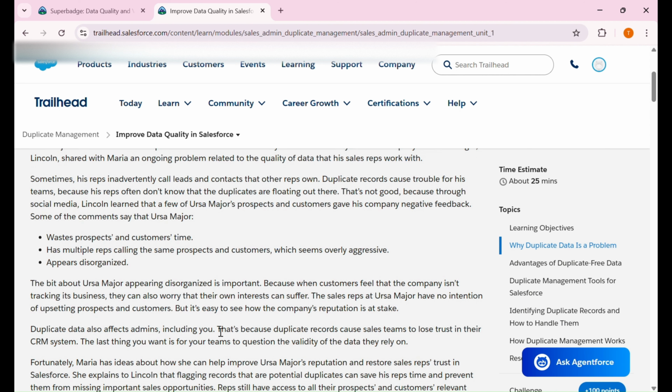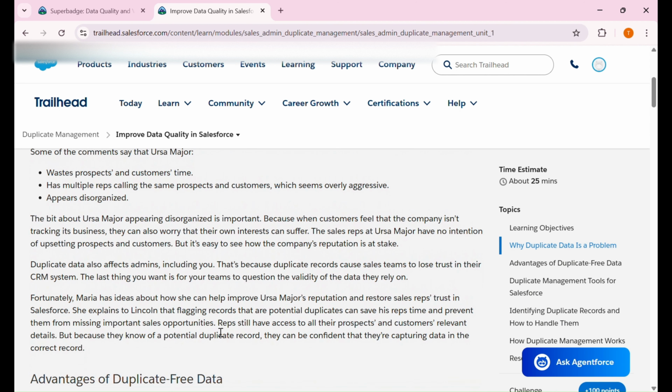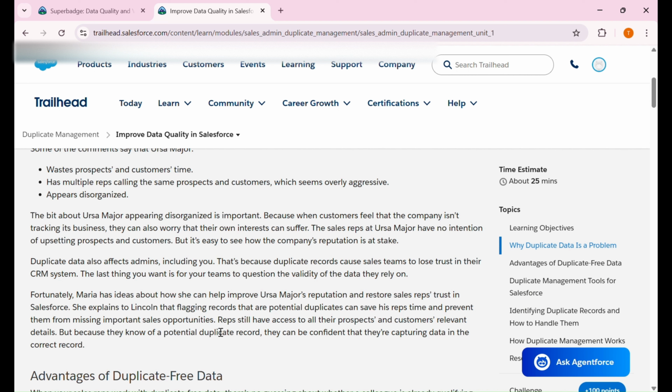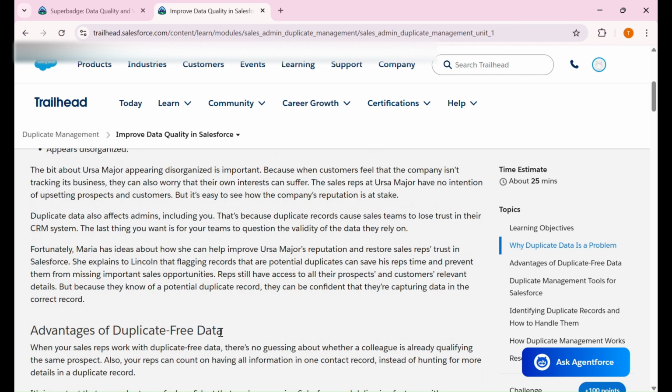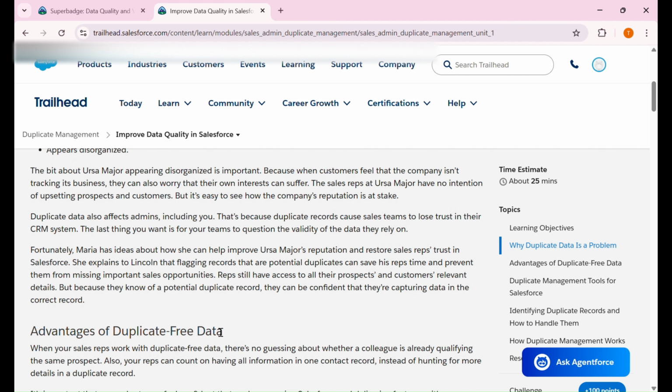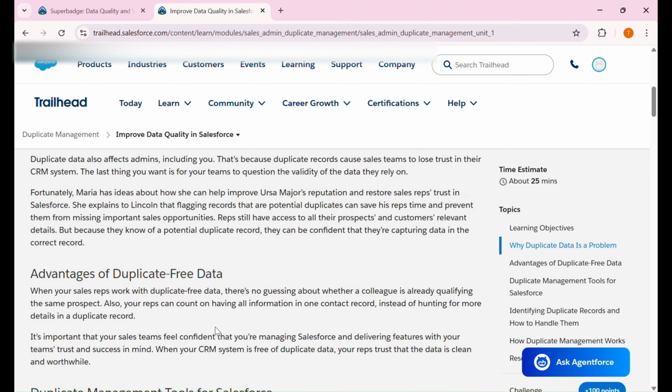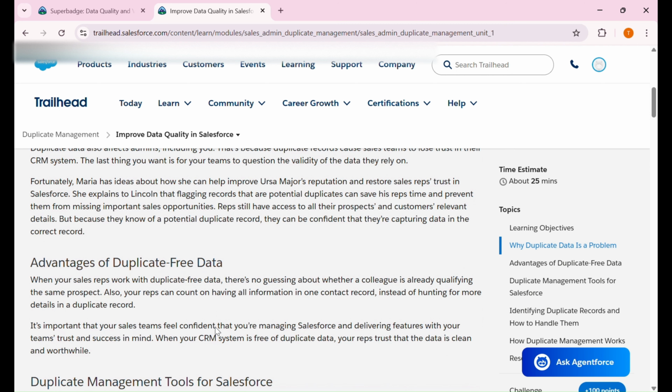So for this purpose, we have matching rules and duplicate rules in the system. We will be discussing the procedure to create those rules, and what the differences between them are. Obviously there is an advantage of duplicate-free data: it is more organized, it stops wasting time, and it helps deliver and manage Salesforce features with the team's trust and success in mind.